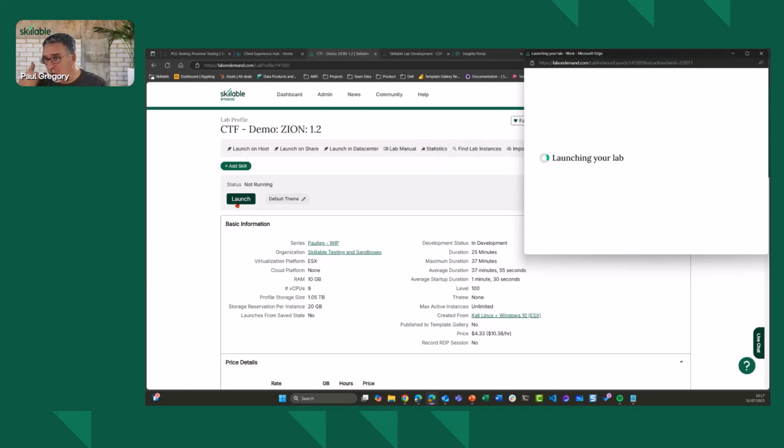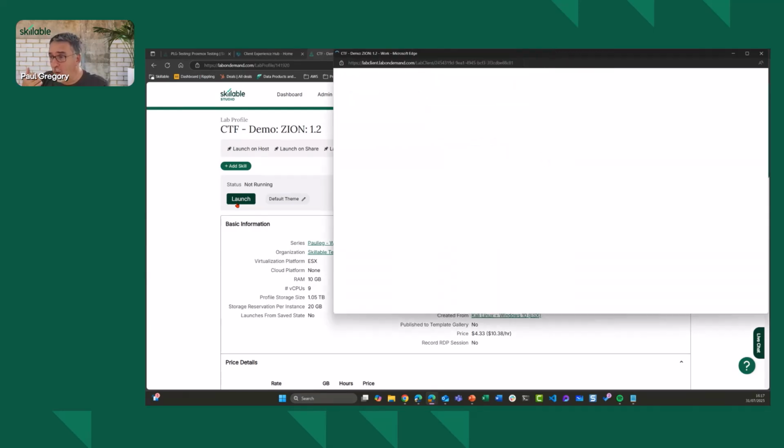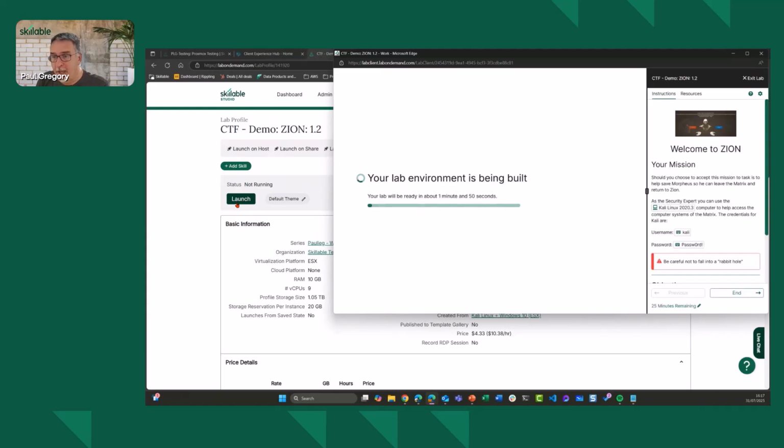So we go off and do our checks to make sure that you're allowed to launch it. We make sure that we've got the resources, and then we start building the environment. You can see here, we've now got the instructions window loaded. Normally, obviously, this wouldn't work if the first thing was log in. It's for labs where you've got stuff that you want them to read before they get going.